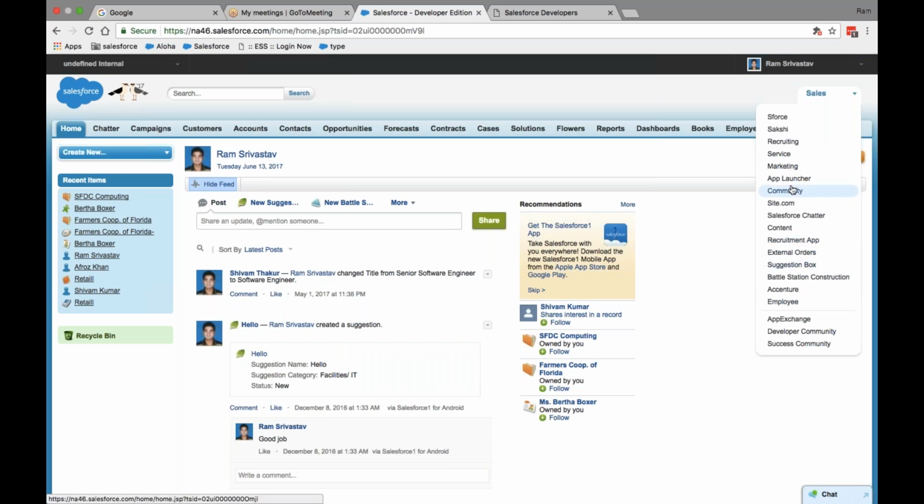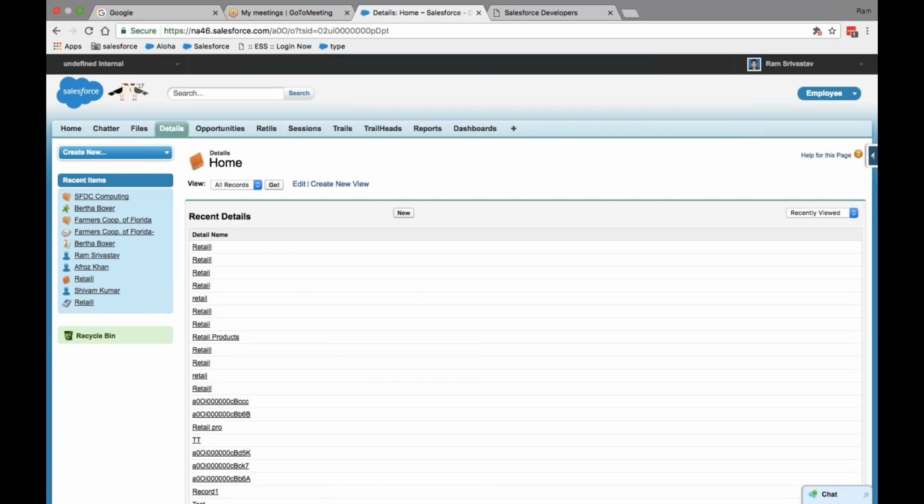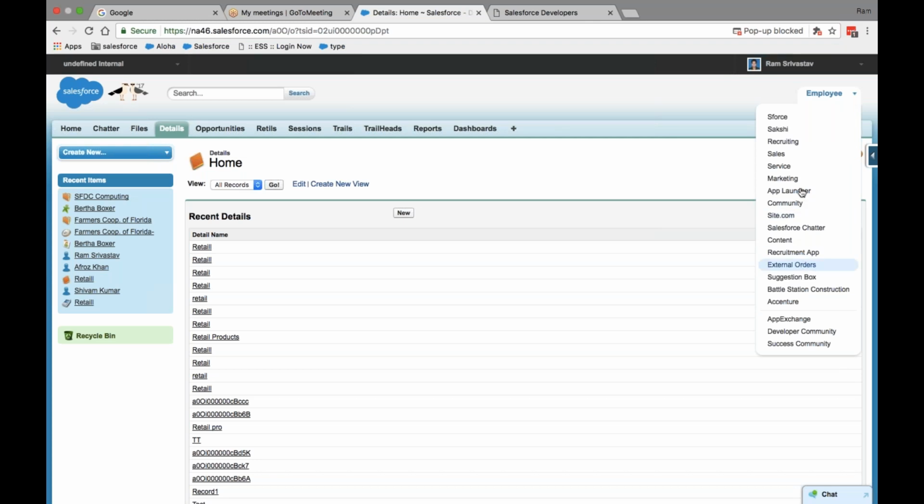If you remember, in our Husky project, in one production, we are supporting around 55 different apps. So you can get a question in your interview or in practicals: how many apps can we create at a time in Salesforce? As of now, the limit is 85, and at a time you can display around 15 here.